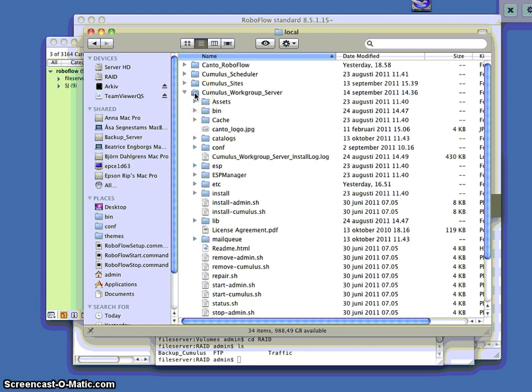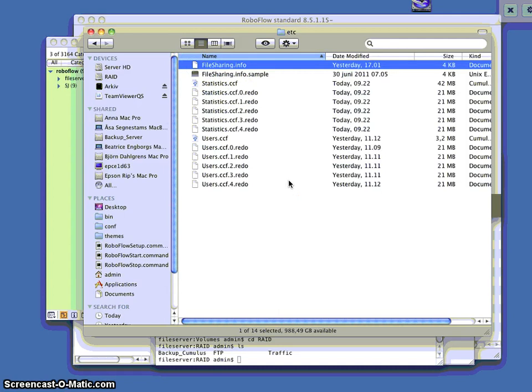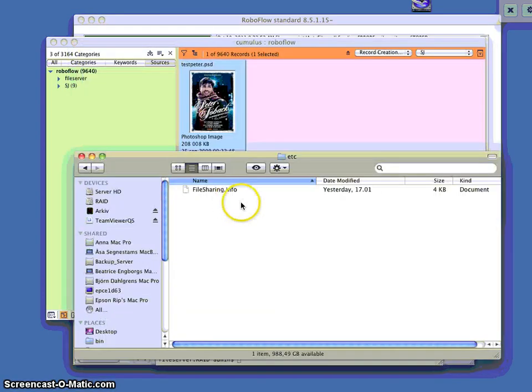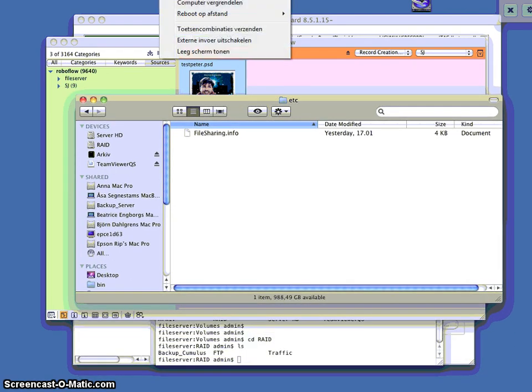So you have to go into your Cumulus server folder after you've changed it in the server console, and you will see that you now have a file called FileSharing-info. You have to copy this particular file to the RoboFlow folder where you also have this file.